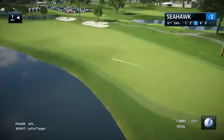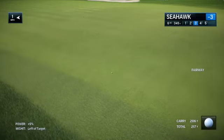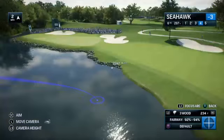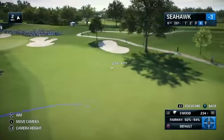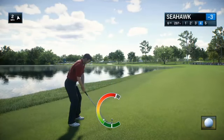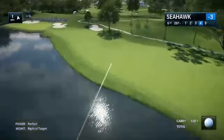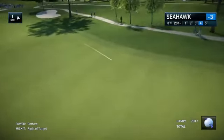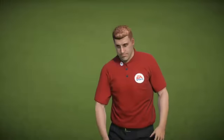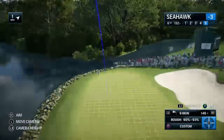Uh-oh, this one's going left, Frank. You have to think he'll be happy with that, given that it looked like it was headed right for the rough. Yeah, it looked like that was the only place it was going to finish. But, well, that's a little bit unexplainable. Let's see what he does from here now. Lucky break. That one ends up in the rough. That went sideways. This is 130 yards out.